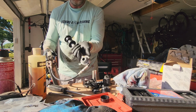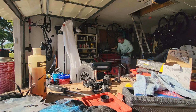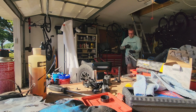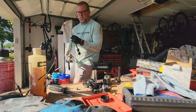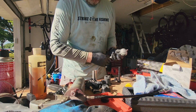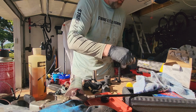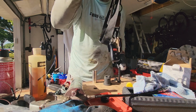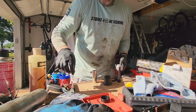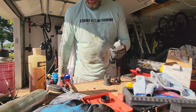All right, I'm just starting to see some of the yellow come out with a little bit of red on it. So that's good. All right. Now where'd my little cap go? There it is. All right, that one's ready to go in.